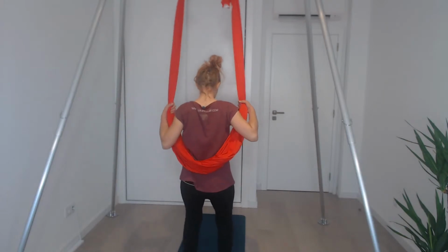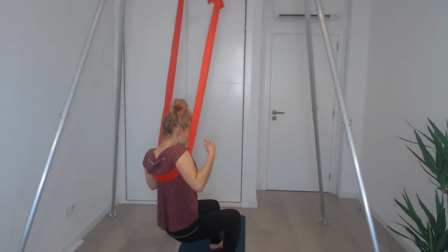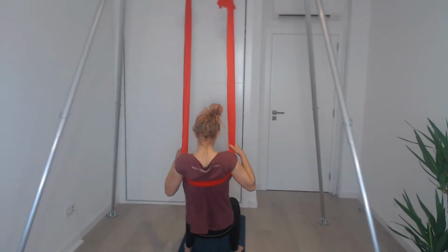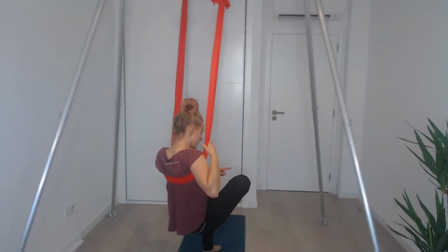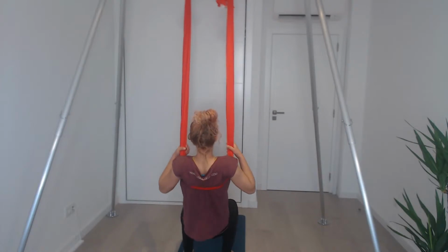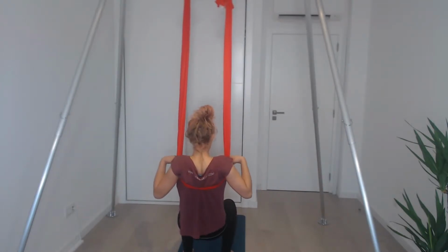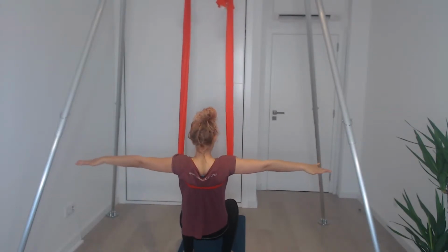And then you just sit down, have your legs really nice in a 90-degree angle. And also your feet exactly beneath your knees in a 90-degree angle. And have yourself supported by the hammock beneath your armpits and then just straighten the arms outwards.